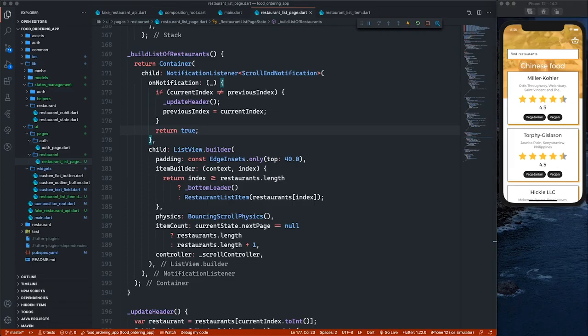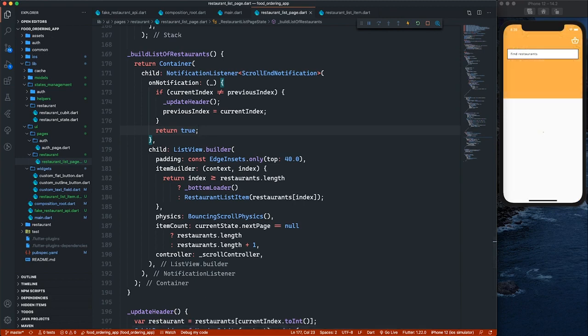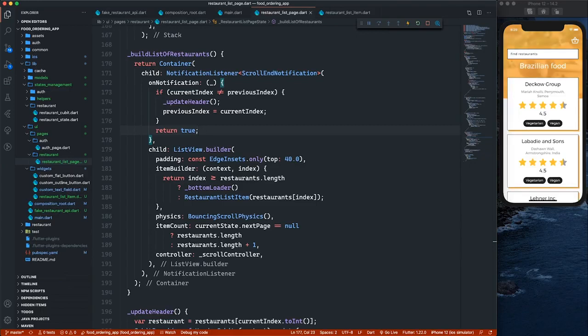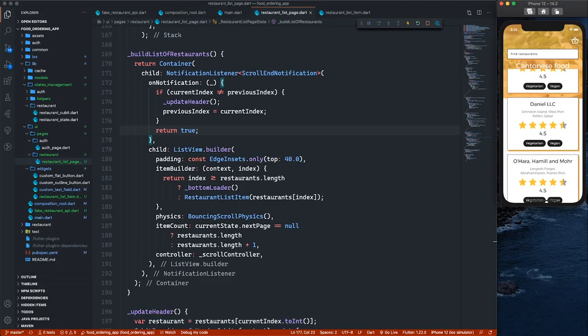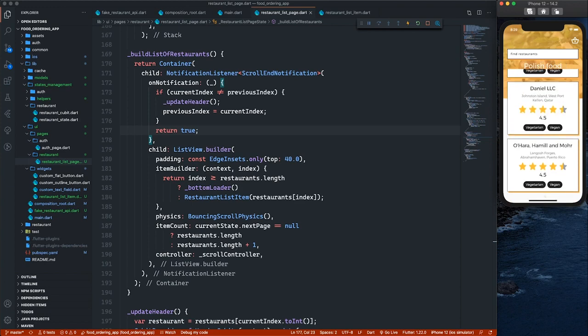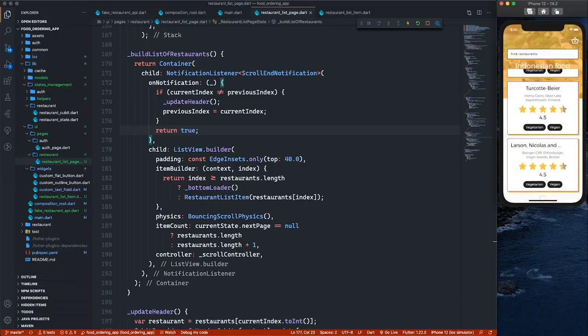So that's it, guys. We have created our restaurant list homepage, and as you can see, we have our list of restaurants going on here, and also our infinite scrolling. If I refresh this, you can see that we have our infinite scrolling going, where if we scroll to the bottom, you should see a scroll indicator happening there. Then it fetched the other page, and so it will continue to fetch pages.